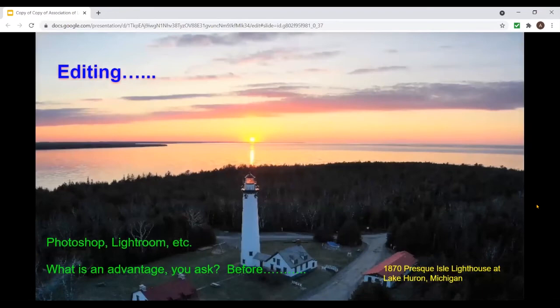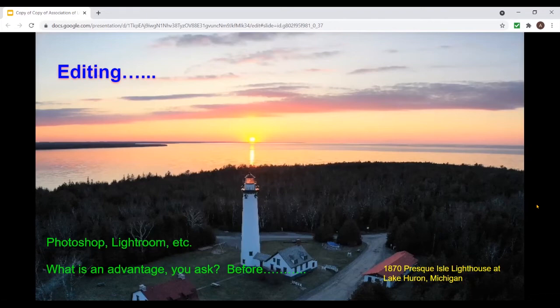Excellent. So editing, you don't have to. If you get into shooting in RAW, you have to edit. But if you're going to go out and take a bunch of fun pictures, just leave it in JPEG and enjoy it. If you shoot in RAW, you have 4, 6, 8, maybe even 10 times as much data to play with, because you get to choose what to do with your photo, not the manufacturer.